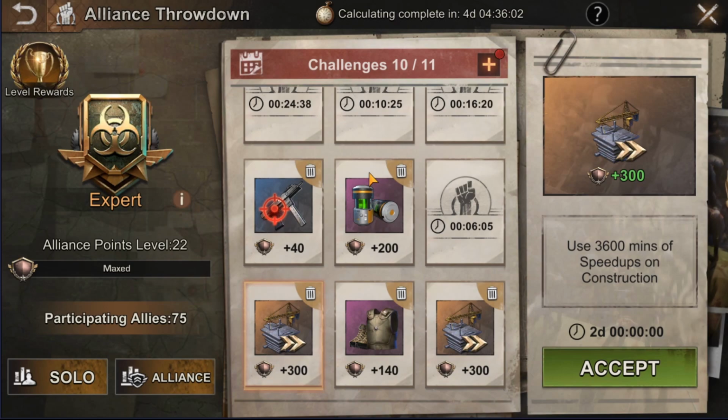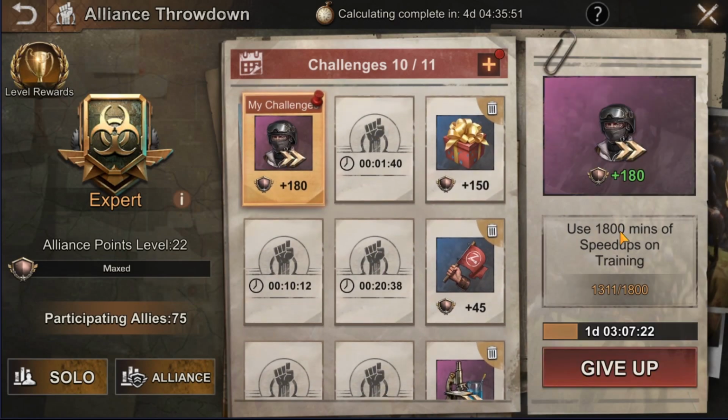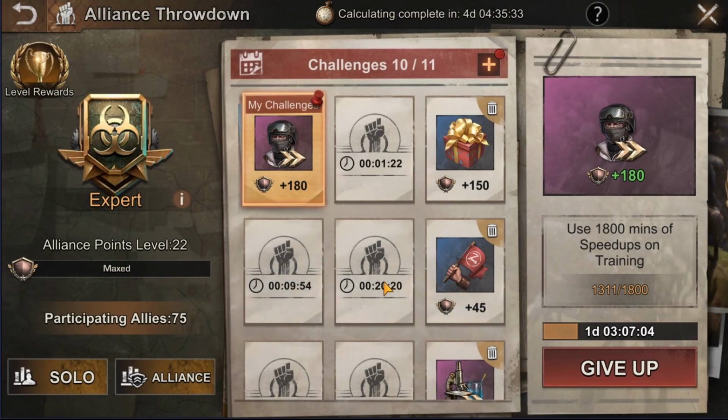Yeah, forgot to mention that. What to do if you are short on resources but you still want to contribute as many points as possible for your alliance? Imagine that you have 1800 minutes of speed ups on the troops training. In that case, you can do two tasks, 900 minutes of speed ups each, and earn 110 points twice, so that your overall contribution is 220 alliance points.